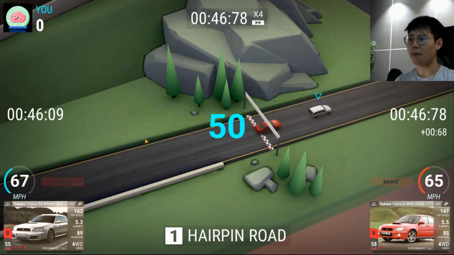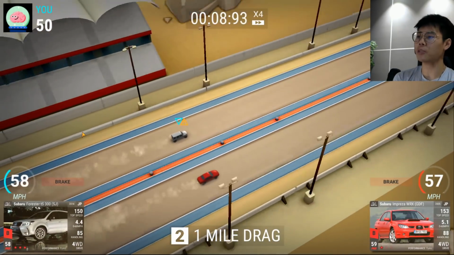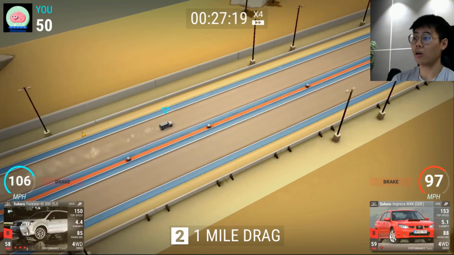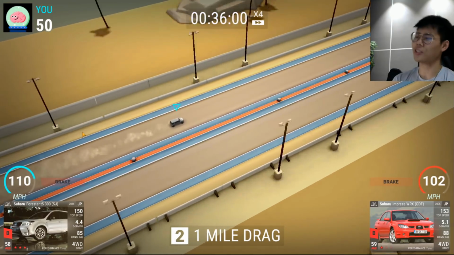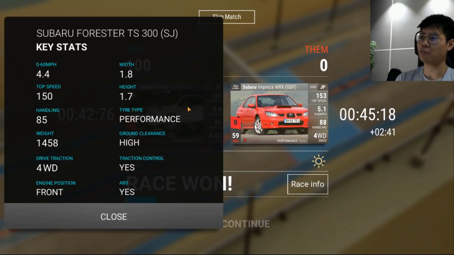Somewhat, I think. Alright, so boom, 50. This is going to be an interesting one though, because I have that super low 0 to 60. That's the only reason why I'm using the Forester, because of the 0 to 60. Right, 4.4. It looks like it's going ahead though, and I think I did not 332 the Forester, but I feel like that wouldn't be too bad of an option.